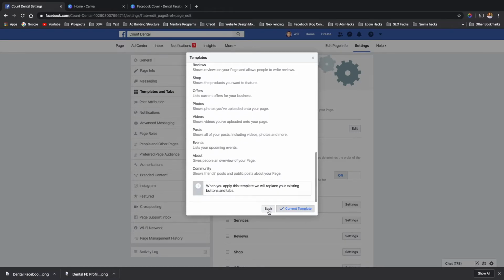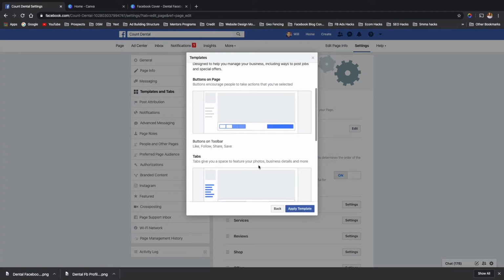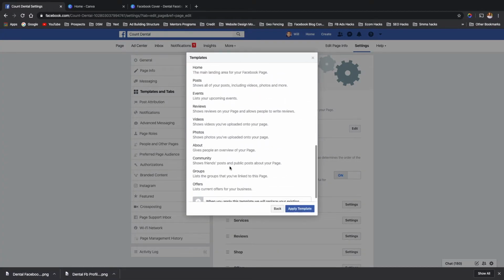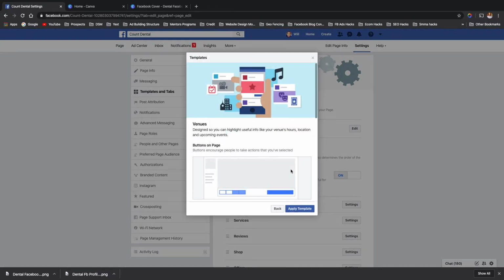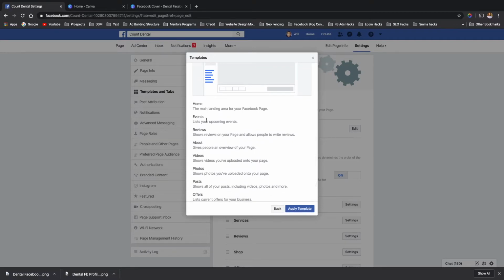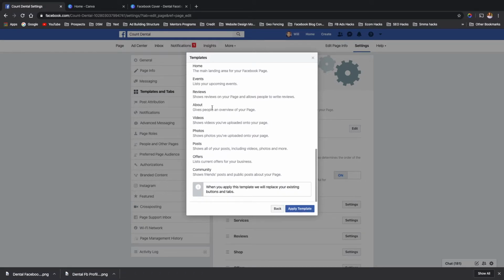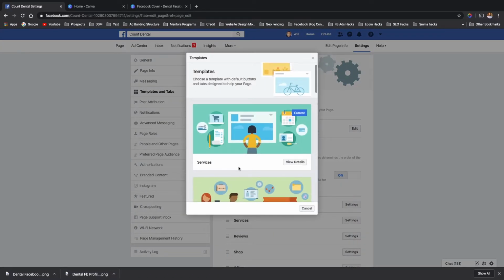So, and then let's go back. So now say if it was just a regular business here, it's pretty much the same thing, but you notice community moved up. A lot of things changed, the offers and stuff like that moved out the way. So this is the template that you have here. And then let's go to venues. I guarantee it's going to have like music and videos and stuff like that up first. See, events, it has home, then it has events, and it'll list your upcoming events, your videos, your photos, your posts, and it kind of takes certain things out of there too that you won't need as a venue if you have a venue template.